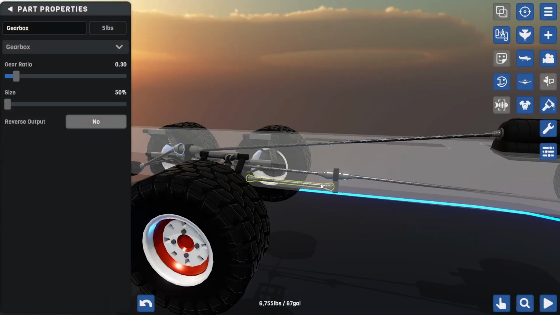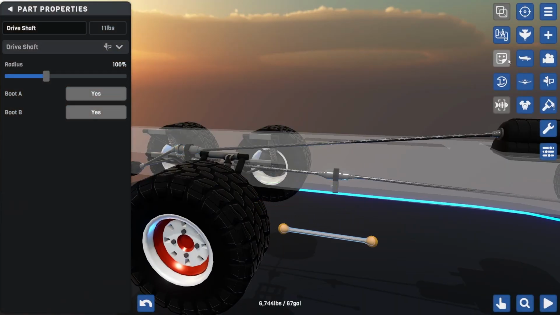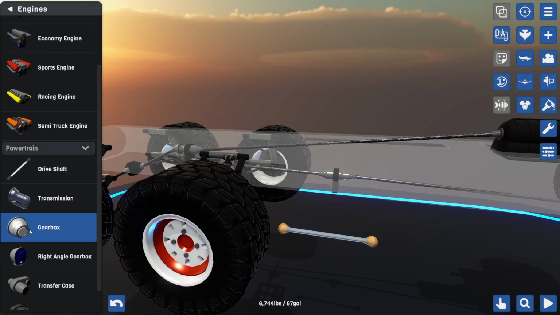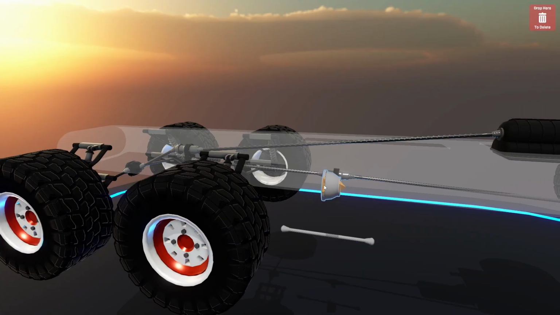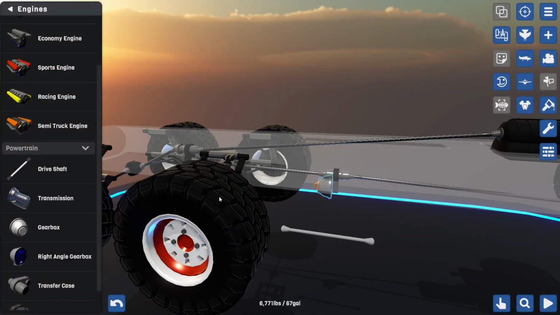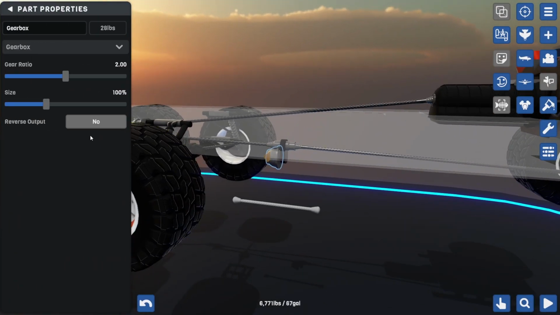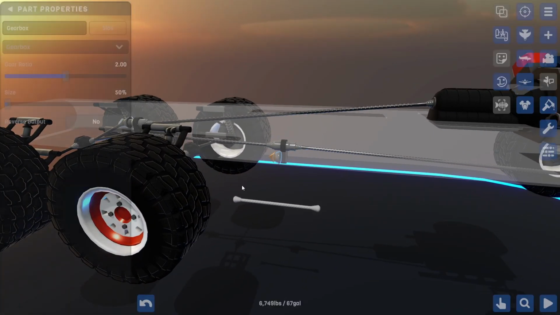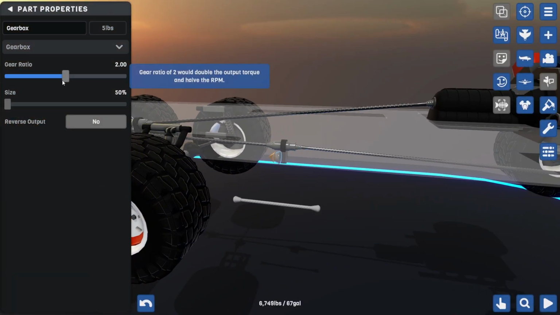So next, let's go ahead and move this. We will grab another gearbox, stick that on there, double click on it to open it up, make it smaller so it looks a bit better. And then for this gear ratio, we are going to set that down to, so we've got 100% power going through here, so we want, actually, yeah, that should even out.